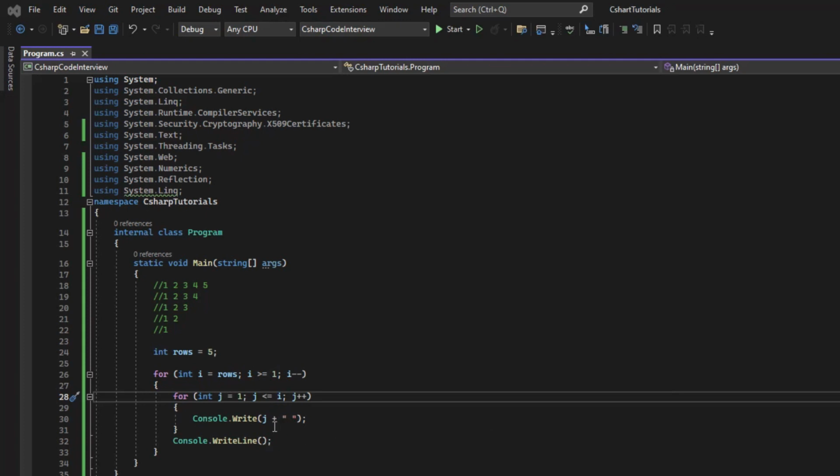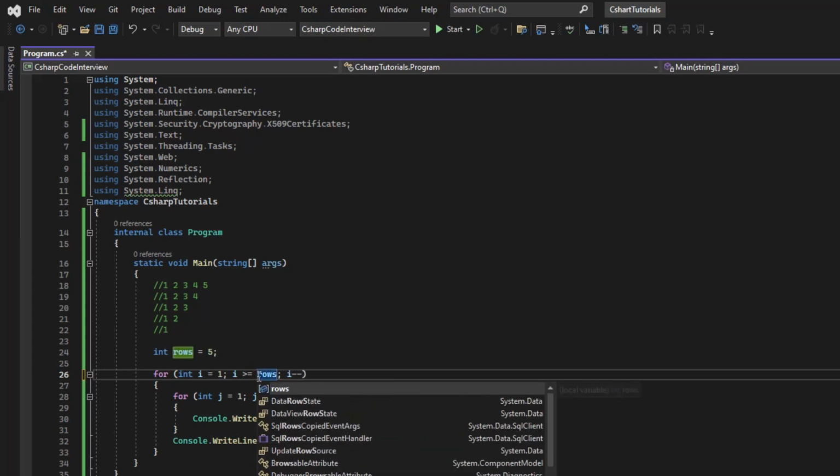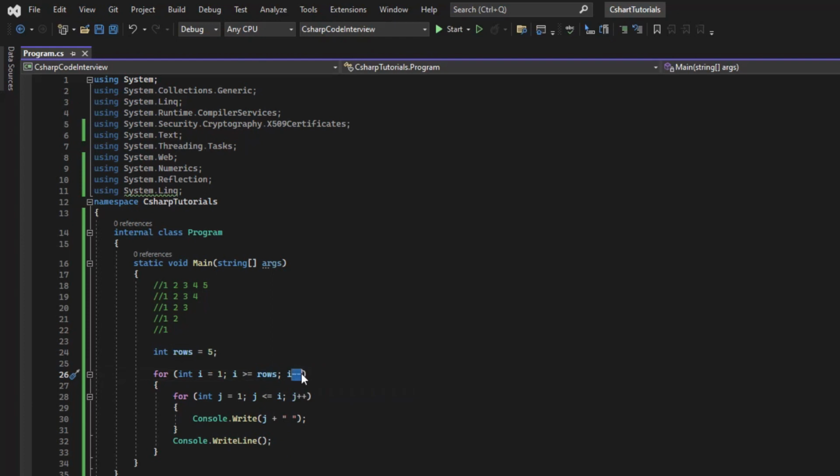Can we reverse this printing? To do that we have to move this out, and all the logic should be out. First one will be 1. Okay, so 1 here, this will be rows, and plus plus, this will be minus minus, and see what happens.